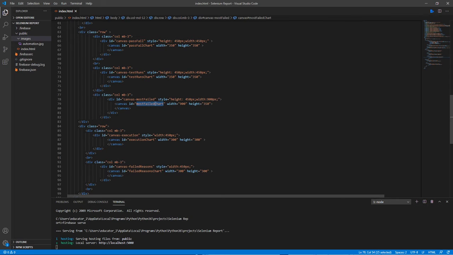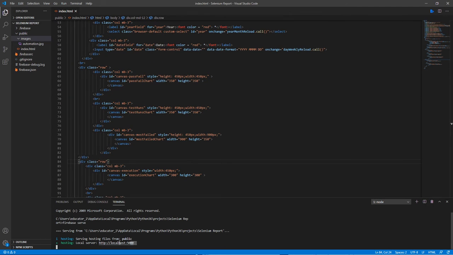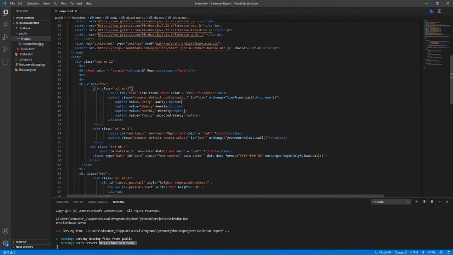We have the most failed, and then we have the execution chart. It will show the average time it takes each test case, and then we have failed reasons. So if we see this locally, we'd be able to see only these three, and then the heading.